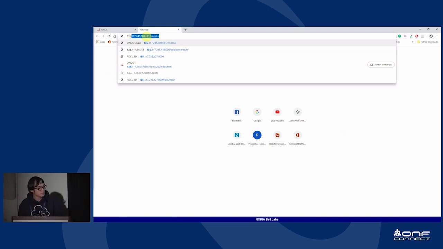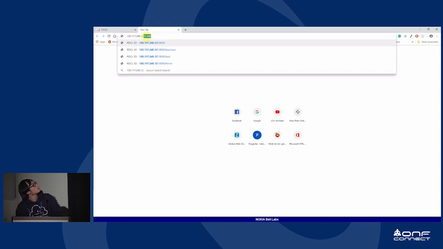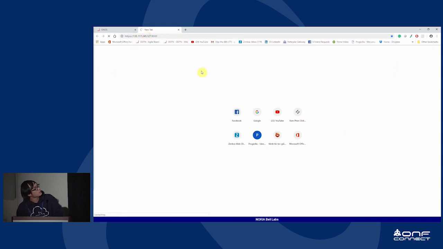This is the view from the orchestrator, on top of the ONOS controller.